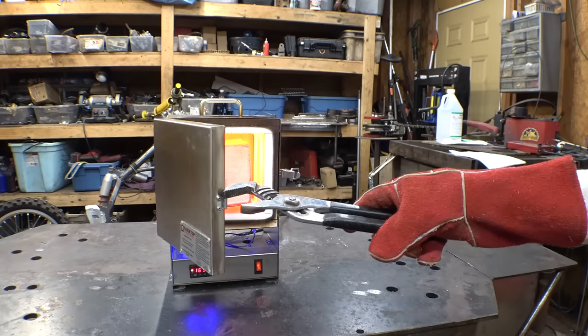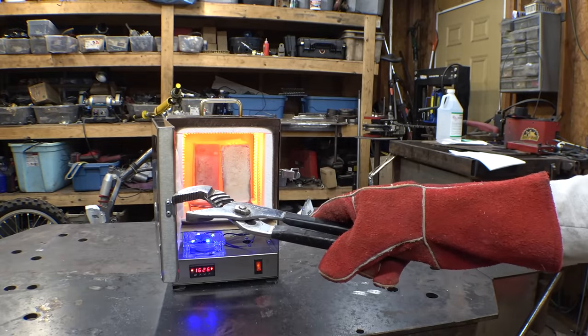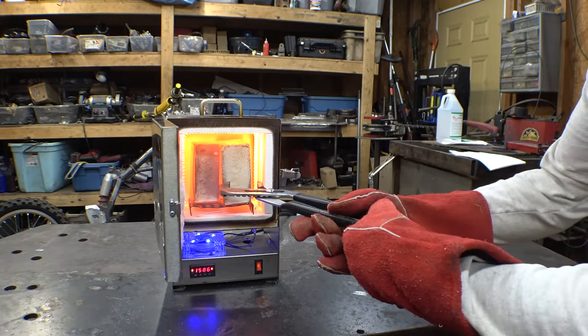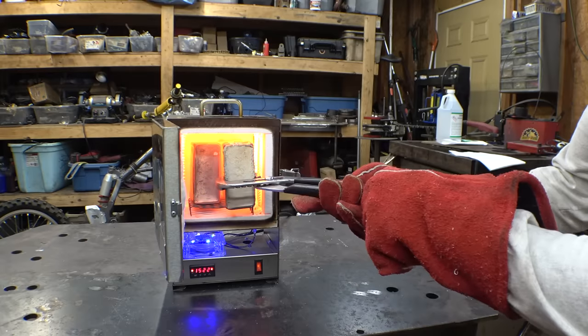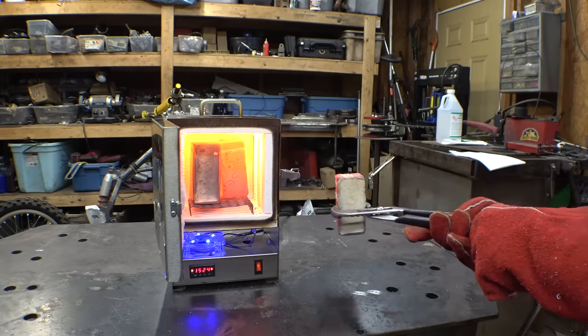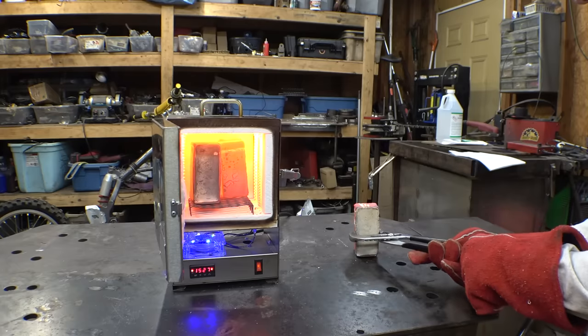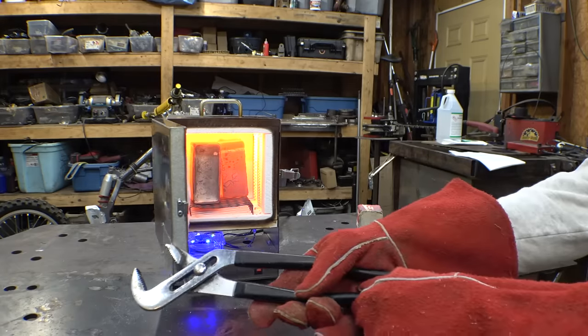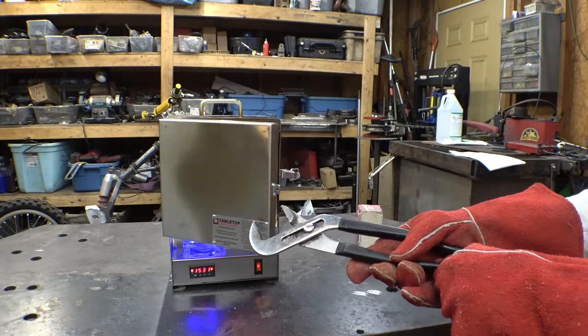So, oh wow, that's hot. I gotta be really careful to not touch the steel coils. I just put it down right there and close it back up.